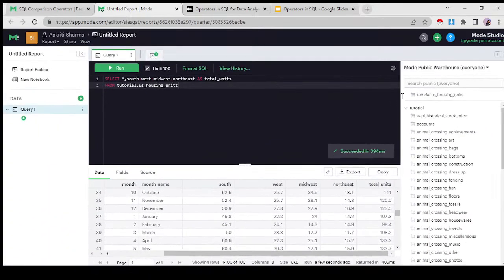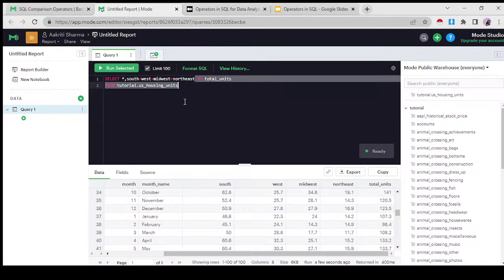And how was this generated? Because we told SQL to do this. So you take all 4 of your columns for each row and add them together and get the total units. Correct? So all of this was added and the sum was stored under the column named total units, as we can see here.